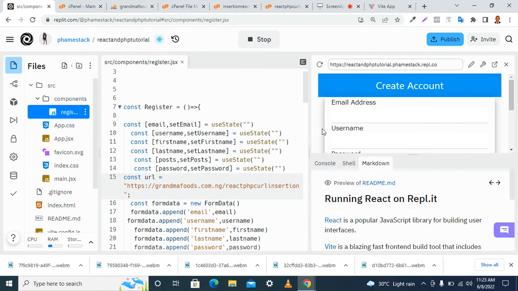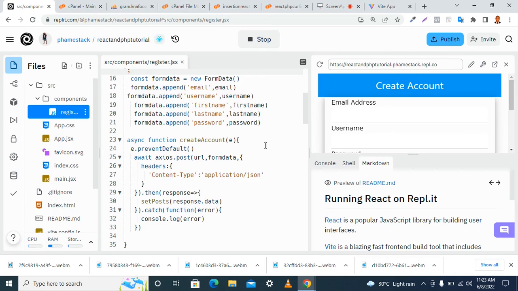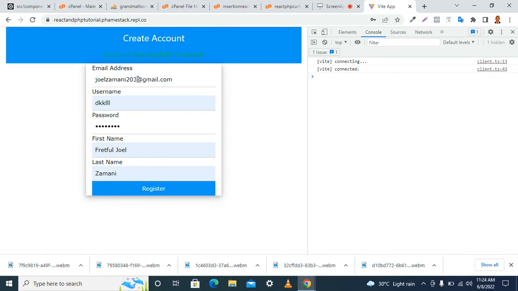I think here we need to console.log the response data. Right, and click again.